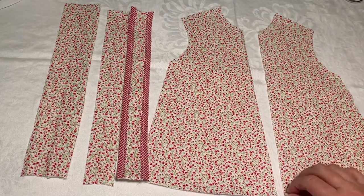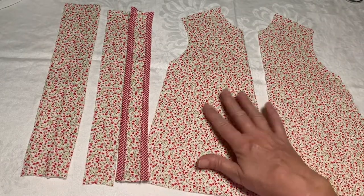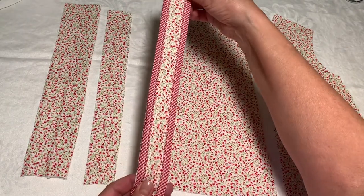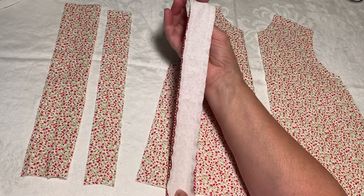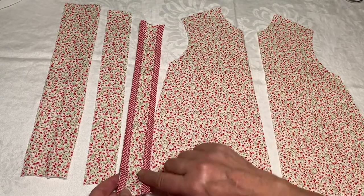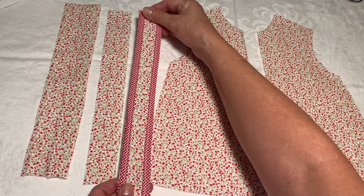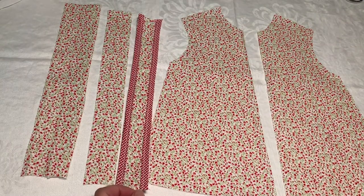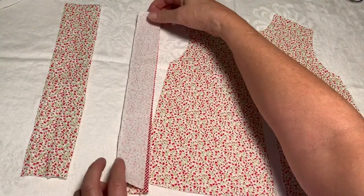So here I have my front pieces and the front band. Obviously, this is a girl's shirt. The first thing that you're going to do, whether it's a boy or a girl, is you're going to have your interfaced front band, and you're going to put your piping or trim, if you would like, on each side of the front band. The next step is going to be to sew the band facing.